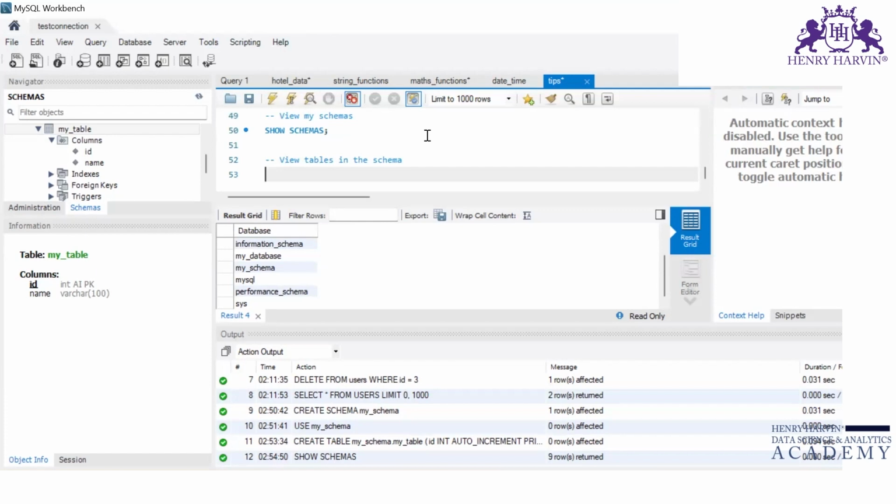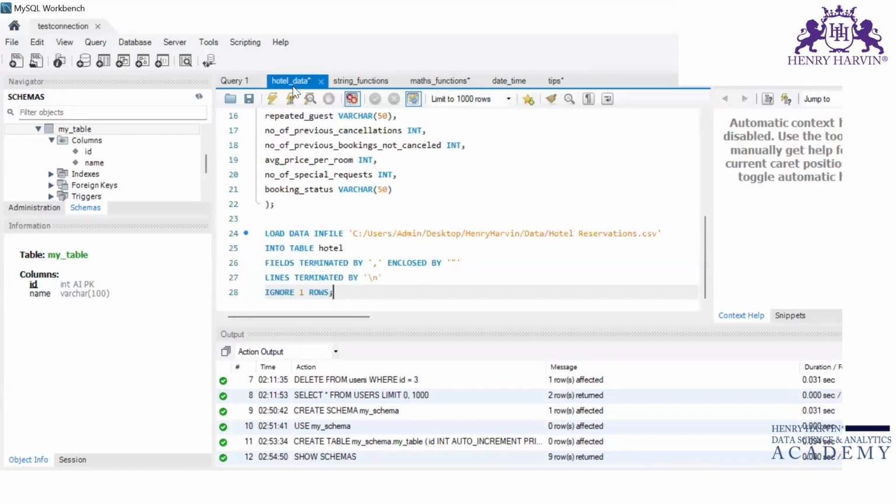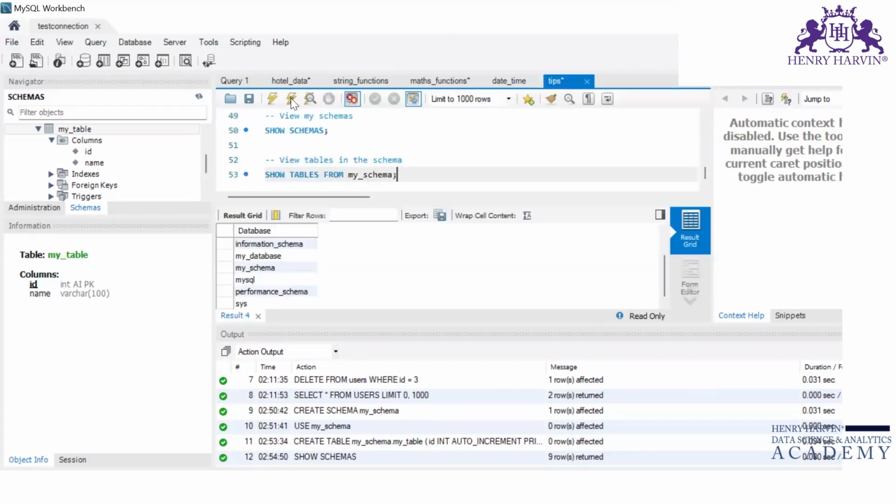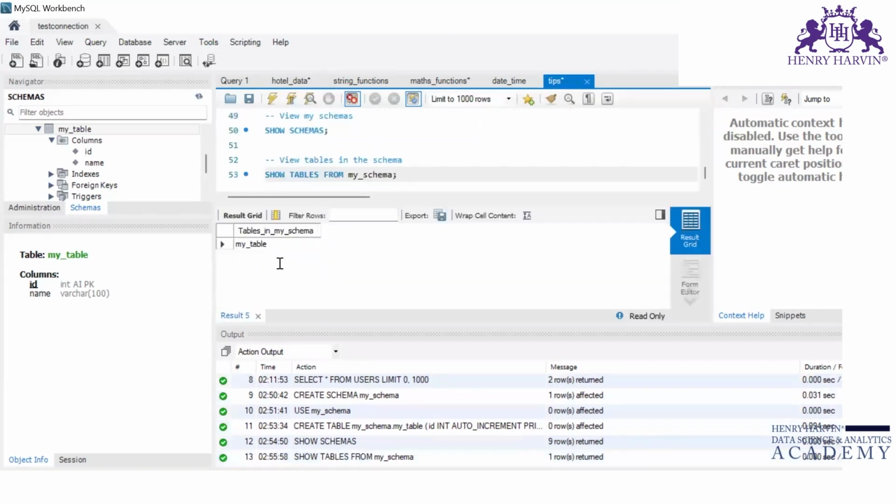Basically, you'll just say show tables from the particular schema that you have, my_schema. Let me execute that. So you can see I only have one table in the schema, which is my_table.